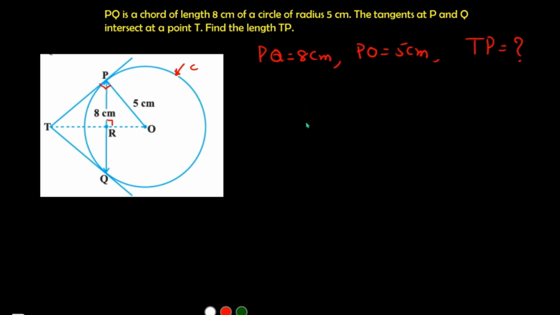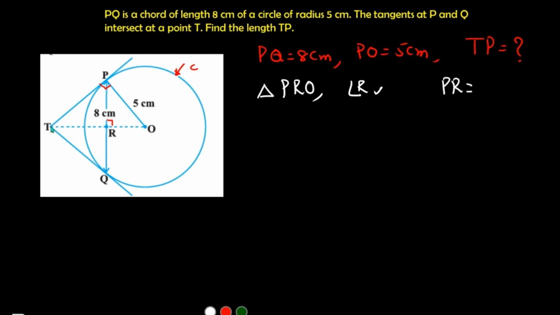If we just use the two triangles, you can find it out very easily. Let's take the first triangle, triangle PRO, okay. If you see, this is the right angle at R, right? So we know what the PR distance is? PR is half of the chord length, right?